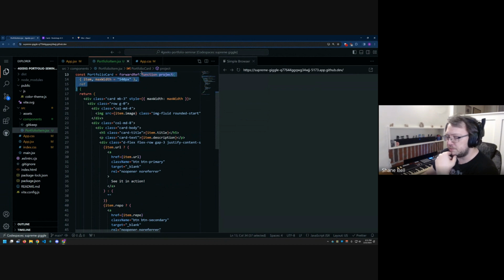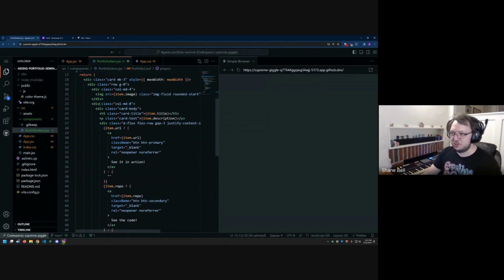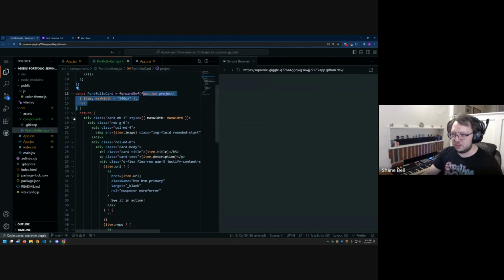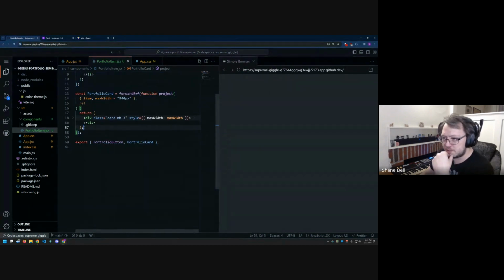Man, this is aggressively nested. Let's minimize this. It returns our HTML. And is that the closing? Yeah, that's the closing tag there. And that closes there, that closes there.